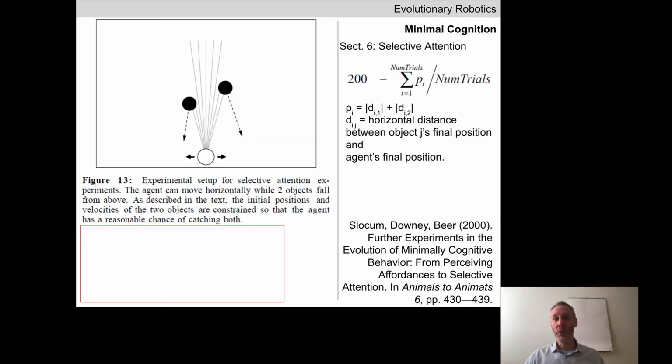Okay, let's look at the 4th and final experiment. This one's my favorite. This one is pretty tricky, and this is something that humans have a hard time with as well. This is known as selective attention. Right now, I am hoping that you are selecting or deciding to attend to this lecture. Some of you may be attending to your social media feeds while you're kind of listening to me in the background. We have more and more distracting devices in our lives these days. We have a lot of things that are pulling on our attention.